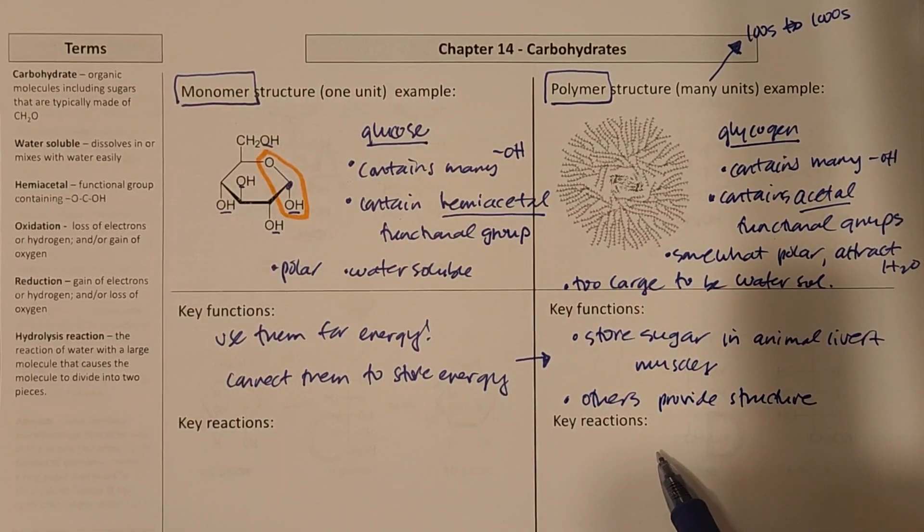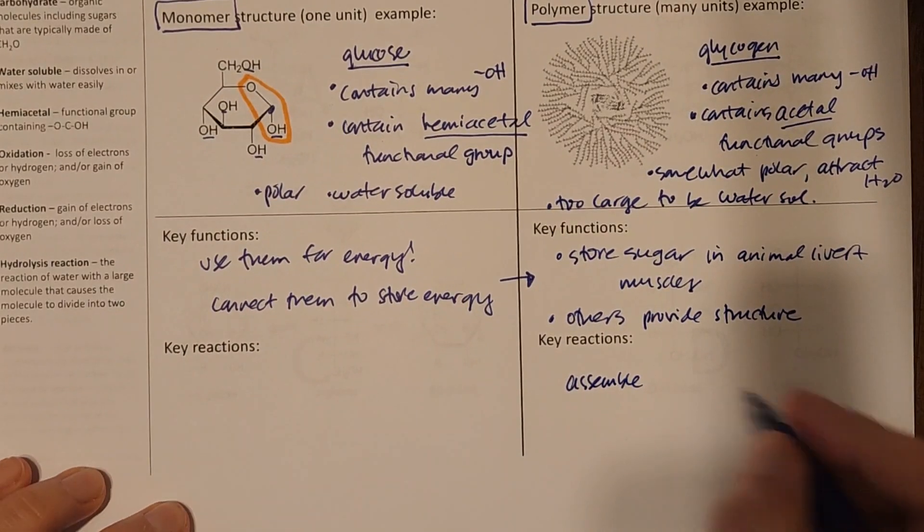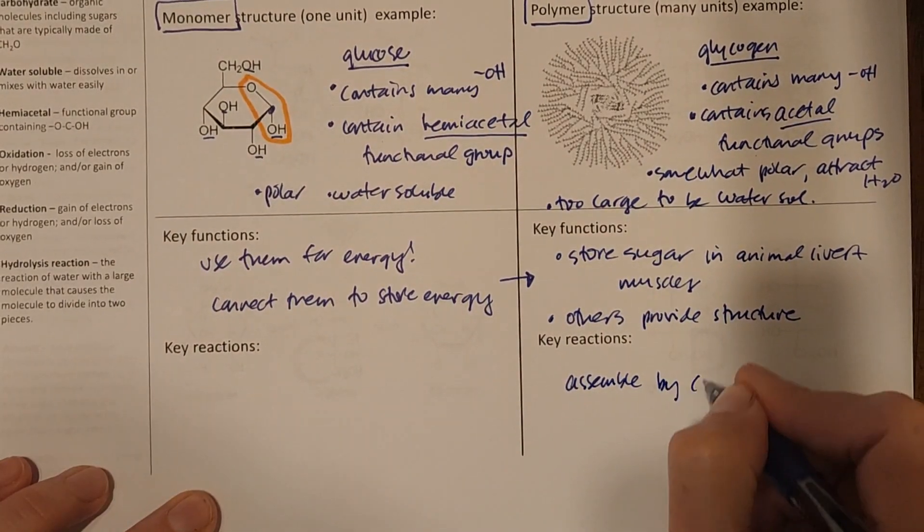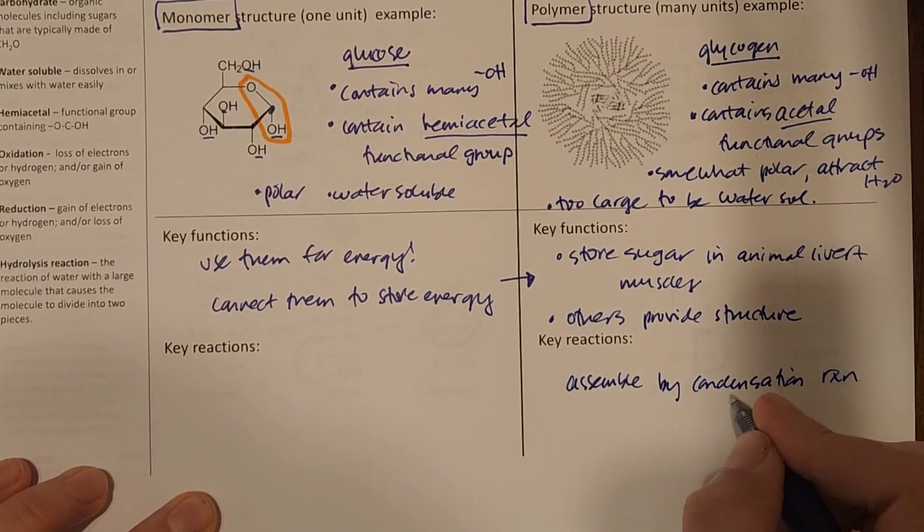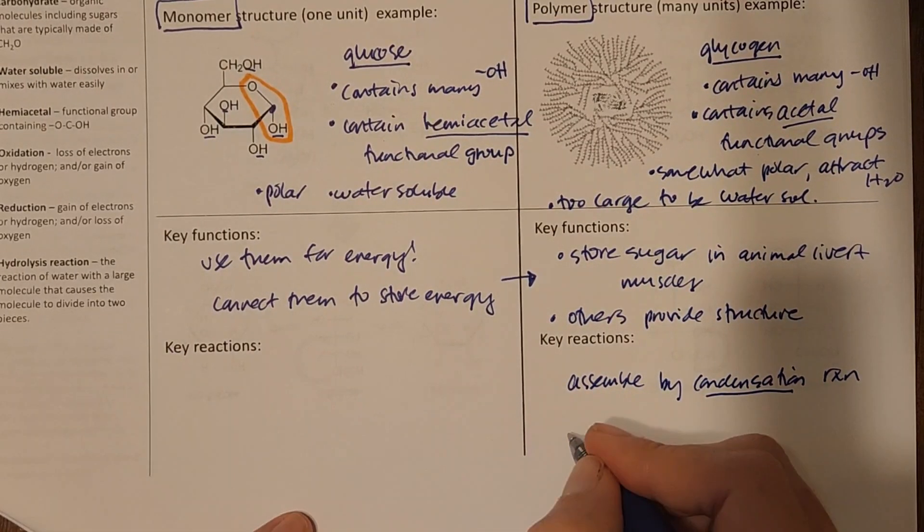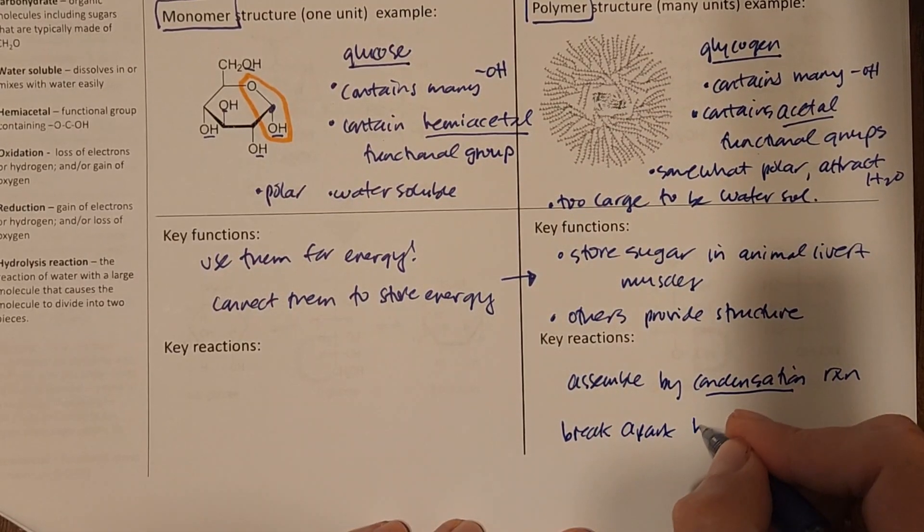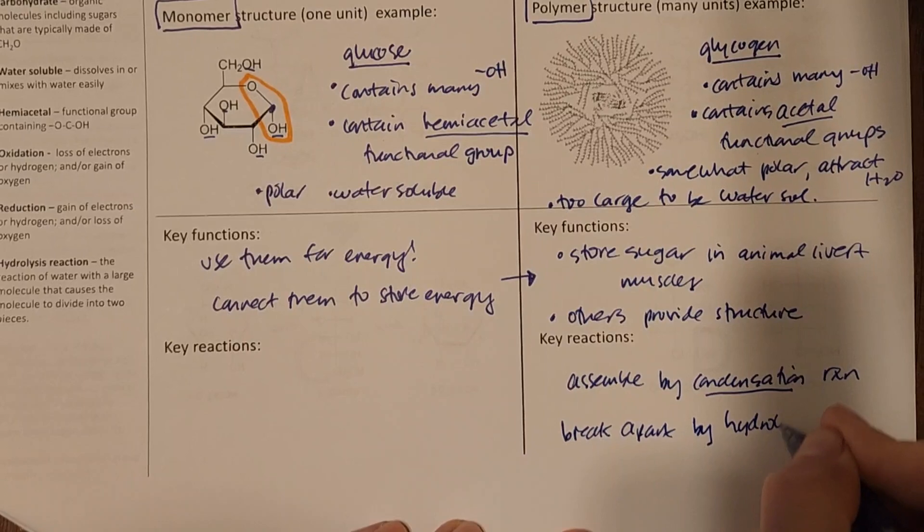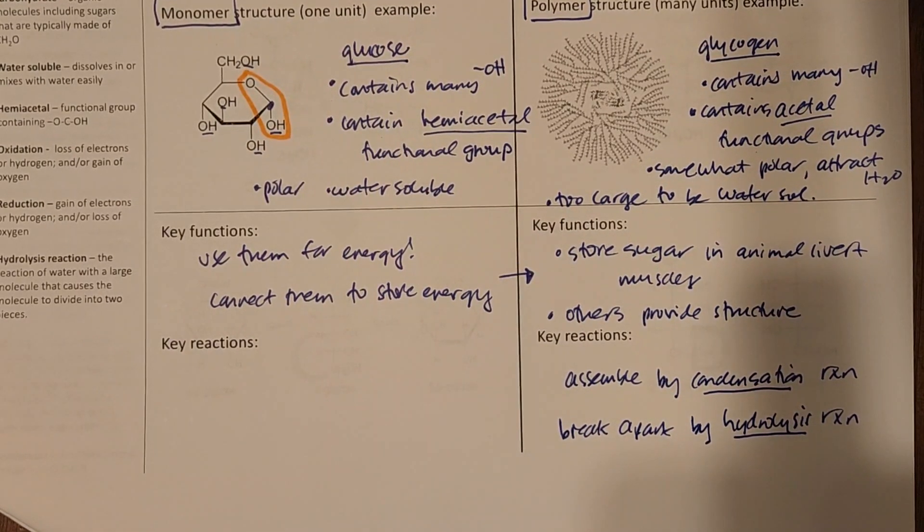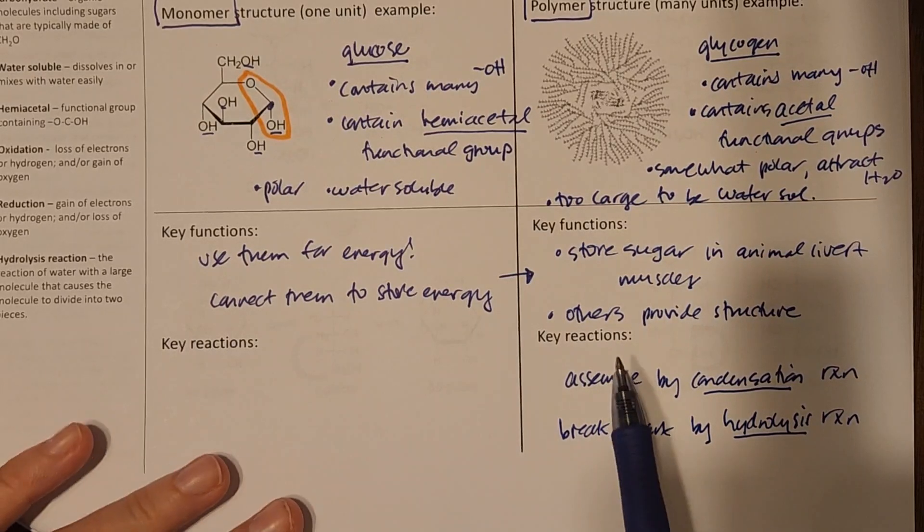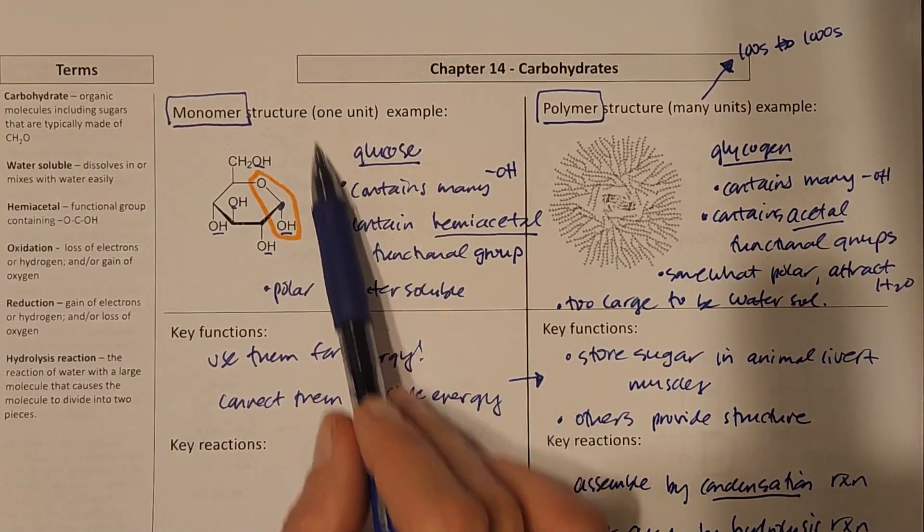Key reactions that we're going to see, if we're building one of these polysaccharides, we would assemble those by a reaction that we glimpsed back in chapter 13, which was a condensation reaction. And then if we want to break them apart, because say we need to study chemistry, then we're going to have hydrolysis reactions. And those hydrolysis reactions are going to break them apart. So that gives us a couple of examples. And then we're going to dive deeper into monomers now.